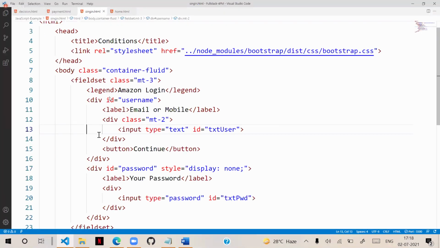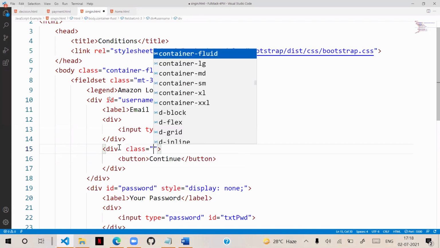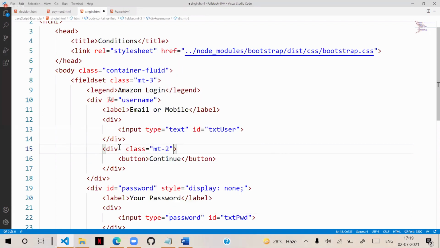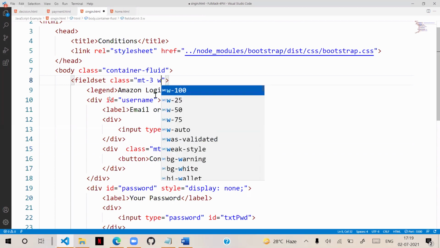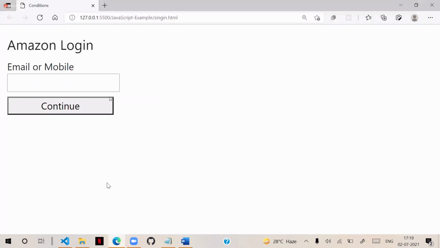So here for the button, we keep a div with class margin top 2, and I defined it as d-grid. And here we give W25. So some size I configured roughly like this. It will be fine.